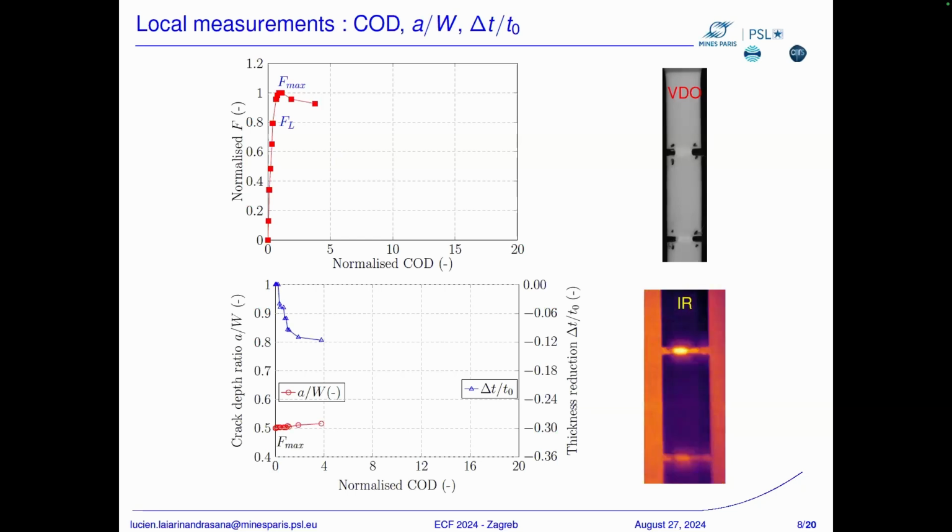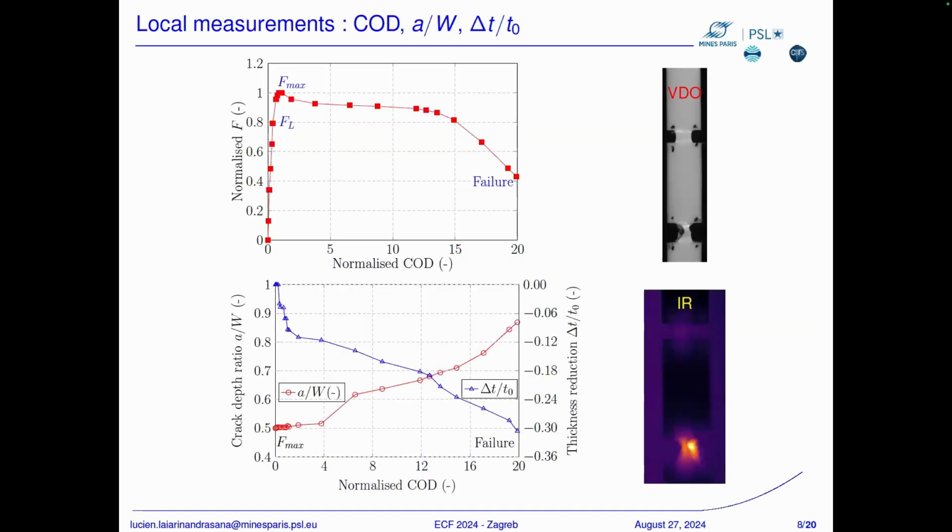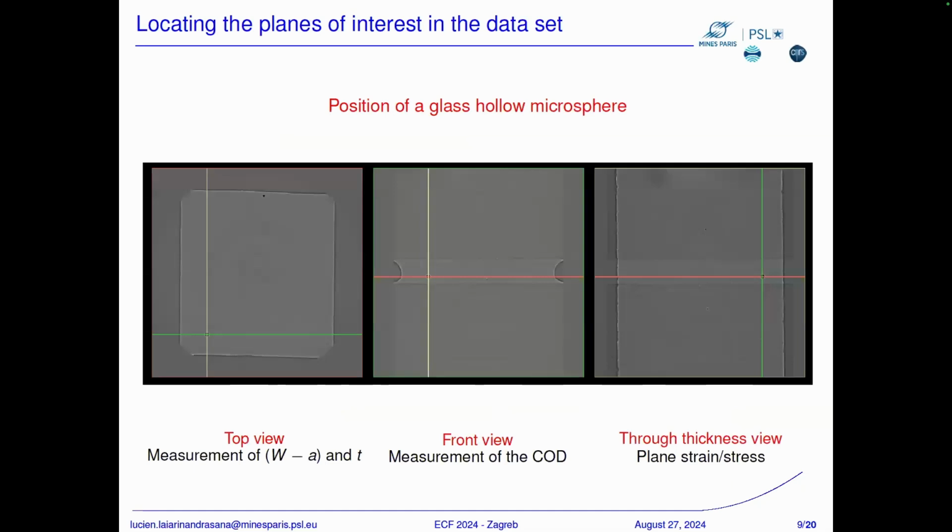Now, as soon as we have reached the maximum stress, we can see here that there is the whitening here, and there is a heat buildup on the cross-section there. And you can see that the slope of the crack thickness reduction is decreasing, and then starts an increasing of the crack propagation here. And then we go through up to the failure of the specimen right there.